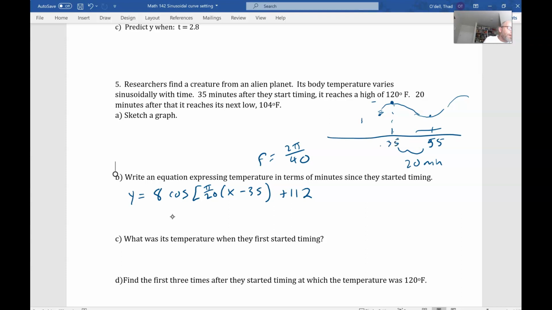35, 15, and it won't quite make it to the top. The top will be over there somewhere, right? Because we know that from the middle, or from the bottom to the top is 20 minutes, and from this bottom to that top would also be 20 minutes. So that actually, that maximum would be back here at -5, wouldn't it?